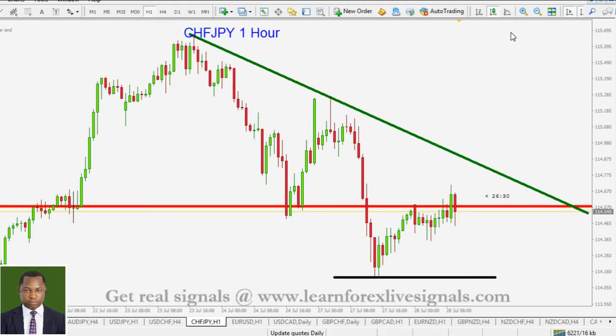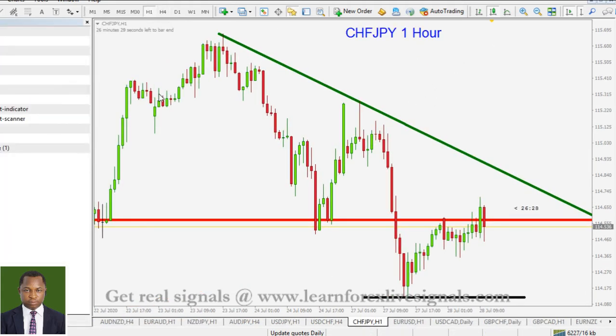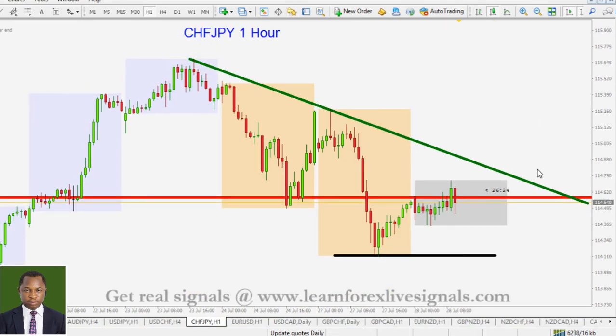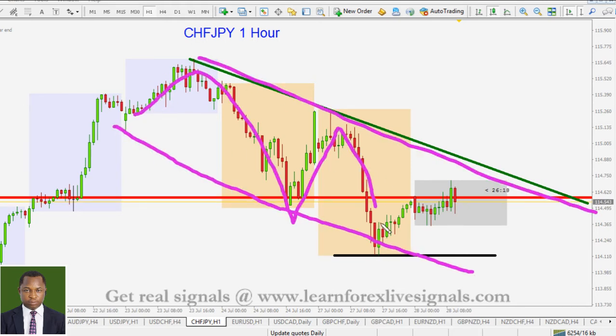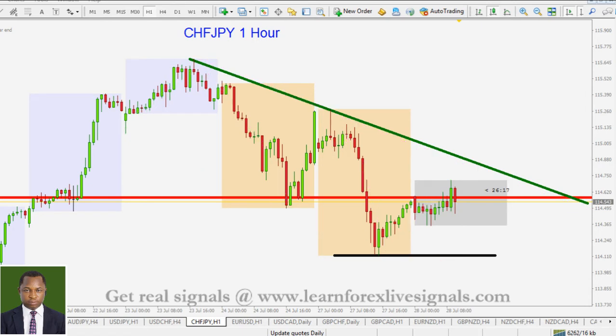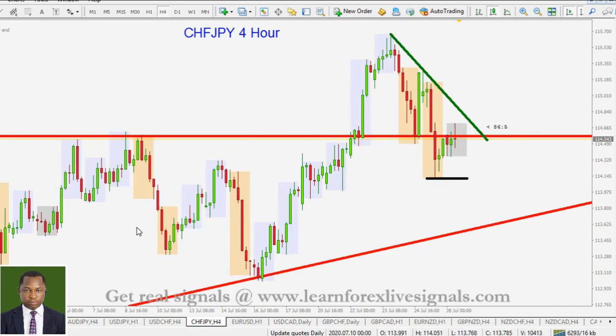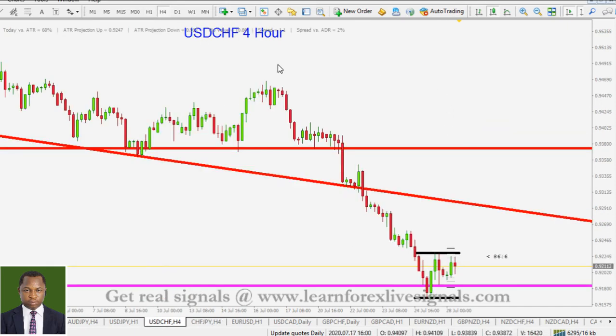The 1 hour time frame is still mixed, really mixed. Let me see. Okay, it's still a bit mixed. You can see maybe like a channel. Okay, price is just wobbling up and down, but nothing to trade. So before we go long, we would like to see this line broken. Once this level is broken, then we'll be seeing price pushing to the upside. For now, no entry. The next one, American dollar against Swiss franc.